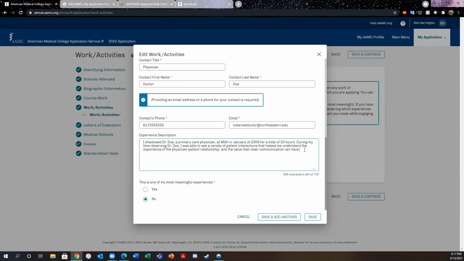So very much like the self-assessment document where we forced you to reflect on what you got out of everything you've done, really reflect on how this shadowing experience has helped me understand that I want to be a physician. How has my research co-op helped me understand the importance of science in the everyday life of a physician or to the future of medicine? Some of these things sound very profound and deep, but again, this process is so full of reflection. And I really want you to pull those values out here.